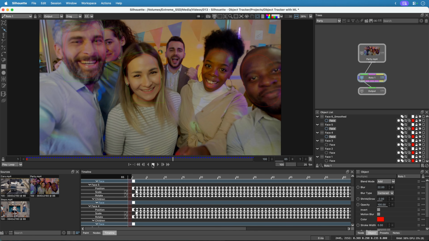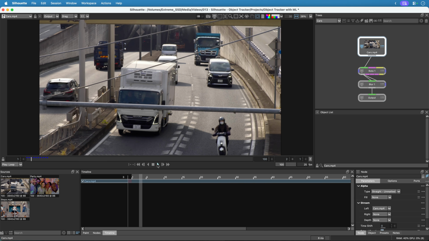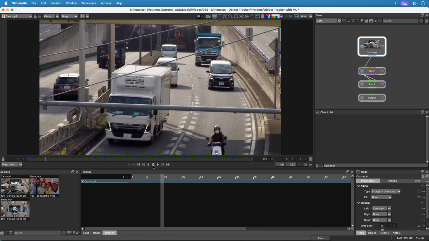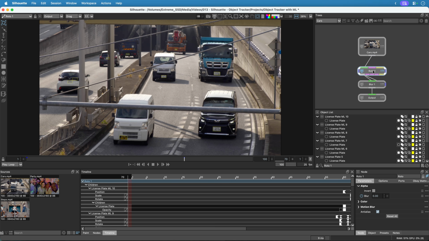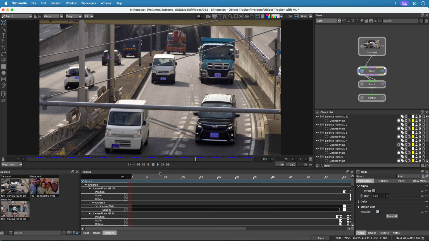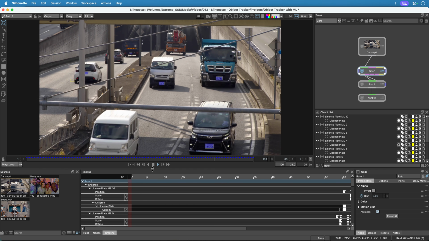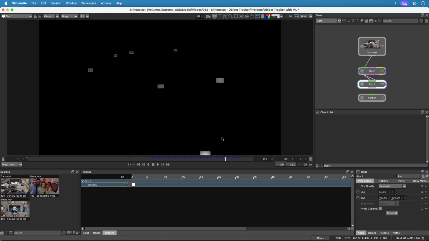We'll just switch over to one more session where we've used the license plate ML to detect any license plates in the shot. This is the original shot, and we've been tasked with blurring out the license plates. Using the Roto node and the object tracker, the license plate ML has detected and tracked license plates throughout the shot. This created a series of roto shapes that can now be used with a filter. This was all piped into a blur node, and the license plates are no longer visible.